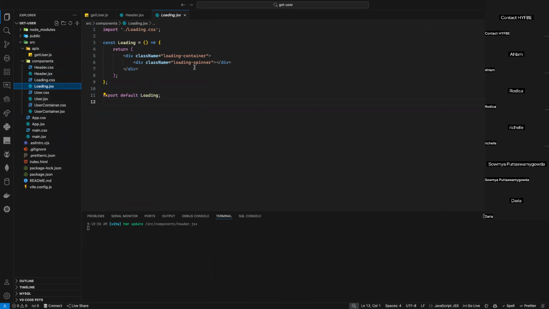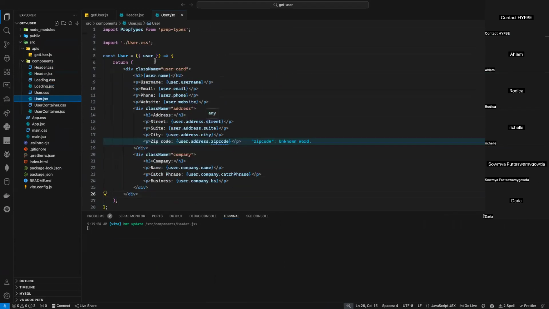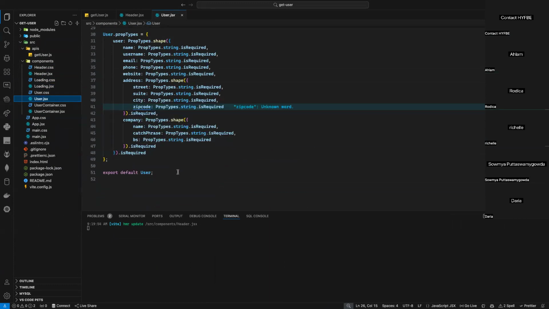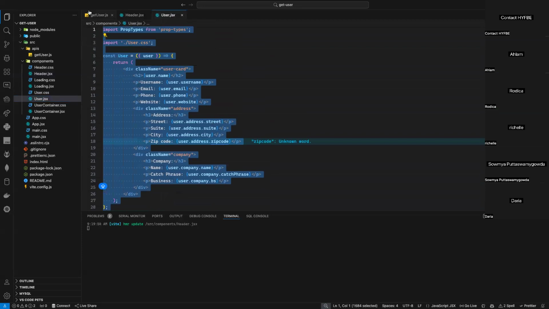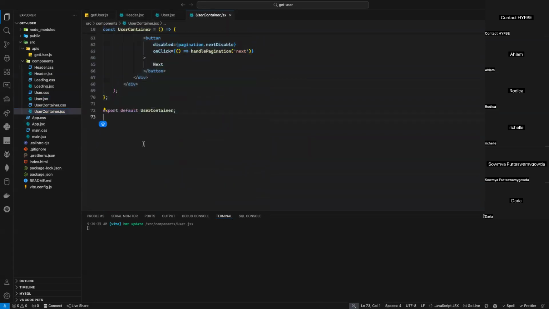I've shared the loading component with you already. You can use it all the time, or if you want to, you can try to modify it according to your need. Now for the user here, as you can see, I'm just trying to get the user data, which will be an object with a lot of properties. What I need to do here is just get rid of this one. Then I have something called user container. That will be the most important component in my project.